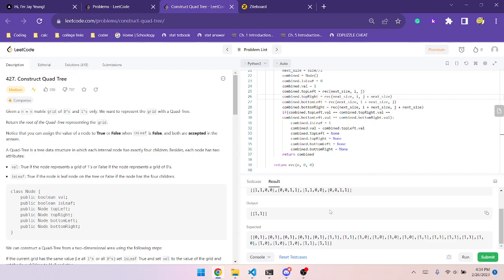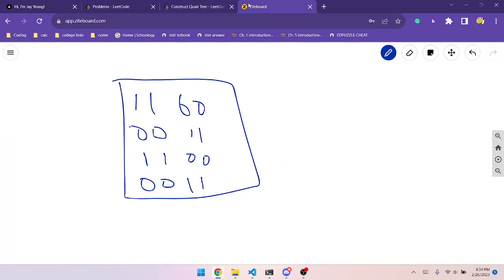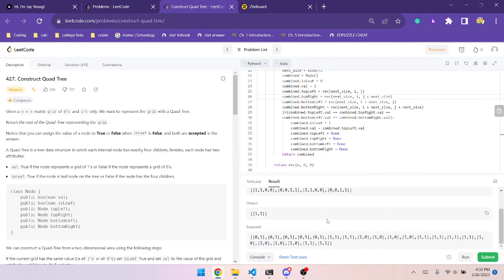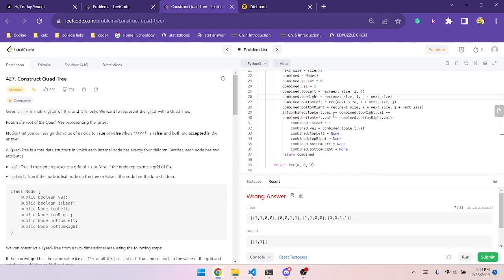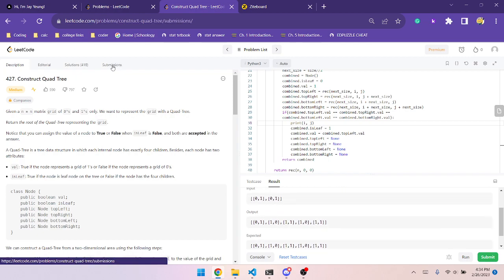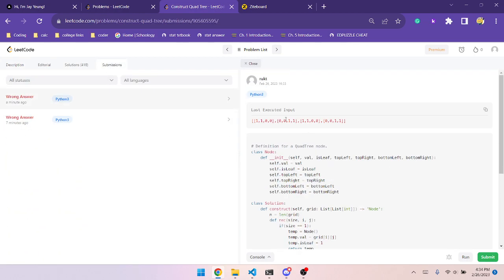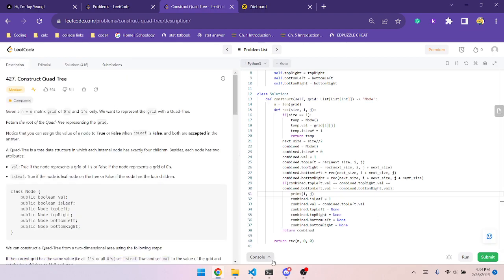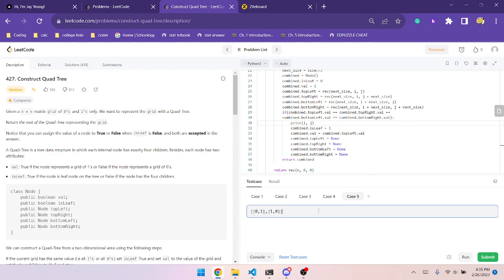How did I get off by so much? So the correct answer should have been, well, all of these boxes are different, so it should have had a lot of different numbers. Is it combining for no reason? Print i, comma, j. Dang it, what am I doing? I forgot to put in the test case. I forgot to put in the test case, bro. Okay.